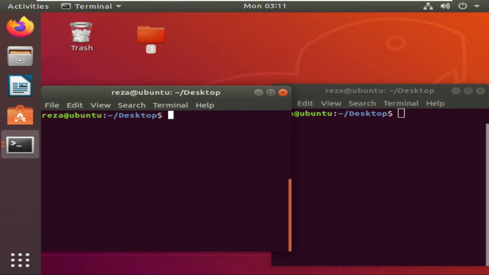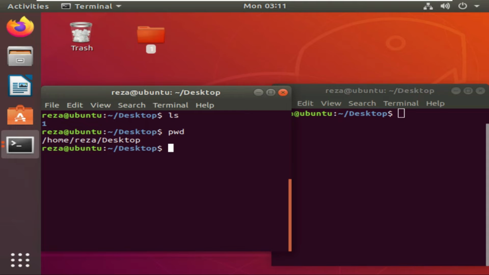For example, we have the ls command that shows the files and folders that we have on the path, or we have print working directory that shows the path that we are in. What if we want to have them in order and execute them one after another? In this case, we create a file which is called a bash script file, and then we put the commands in the file and we execute the file. So they are going to be executed one after another.